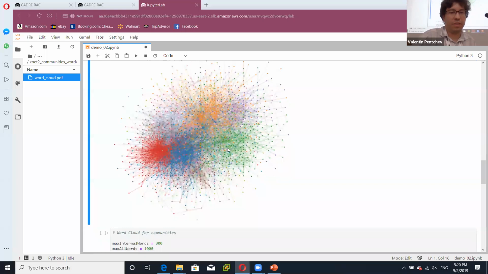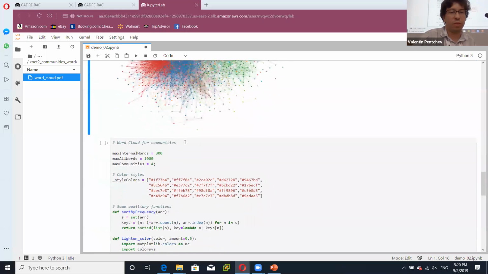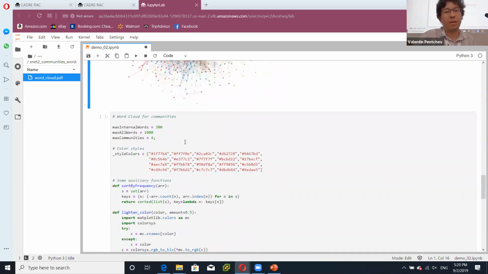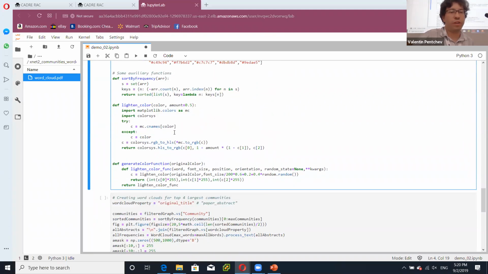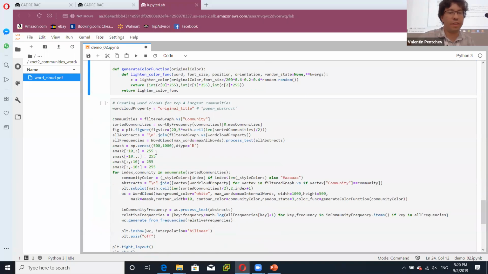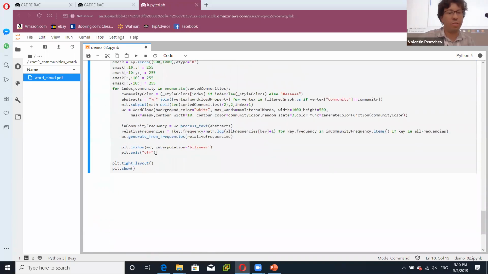But it's still a way to go if you have similar figures. And then finally, this is just some code that is needed to generate the word cloud, and it takes a while as well.